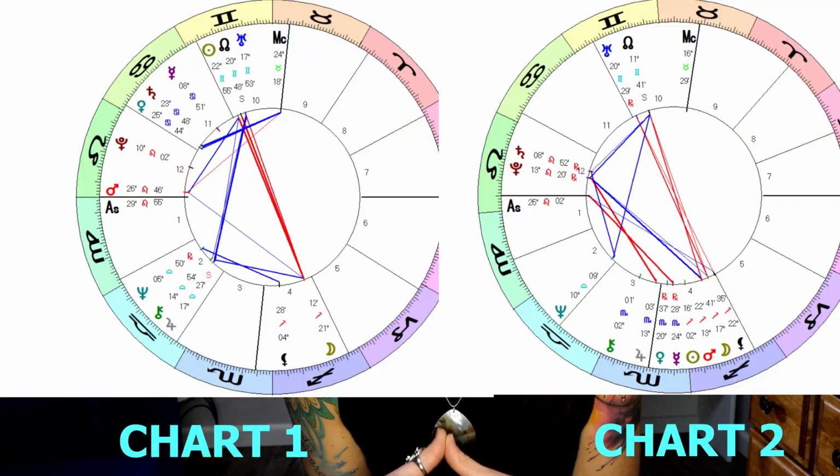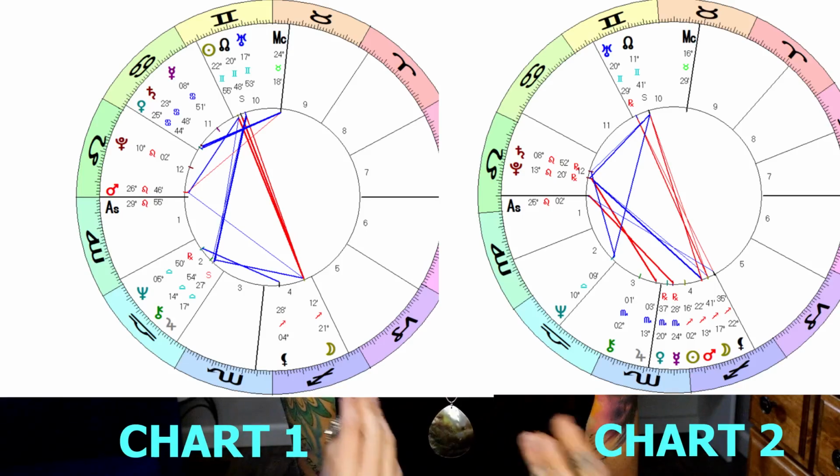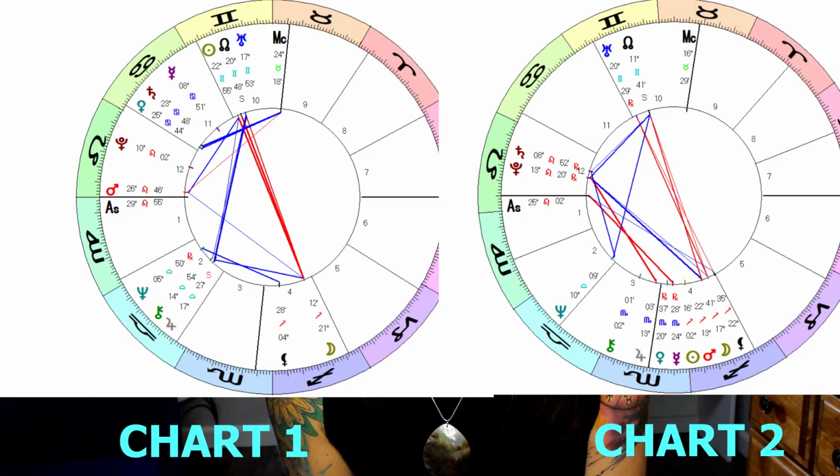Okay, the next example that I wanted to share with you is a chart pattern that I found between two famous people. Both of them have Black Moon Lilith in Sagittarius in the 4th house, and they also have their South Node and also their moon also in Sagittarius near their Black Moon Lilith in the 4th house. Both of these men, if you look at Black Moon Lilith and Sagittarius, Sagittarius is the sign of the teacher. It's the sign of higher knowledge.